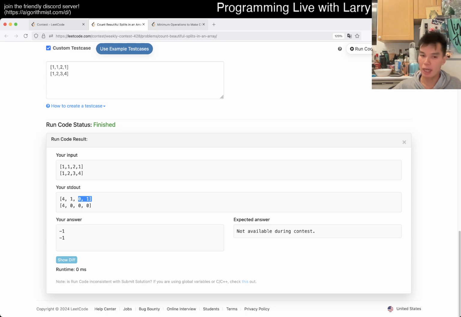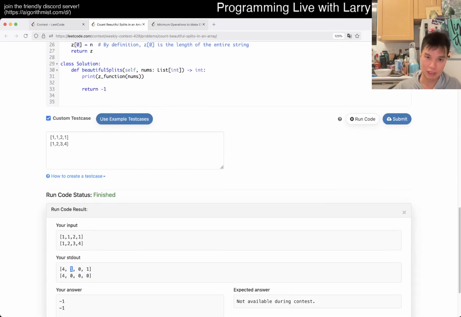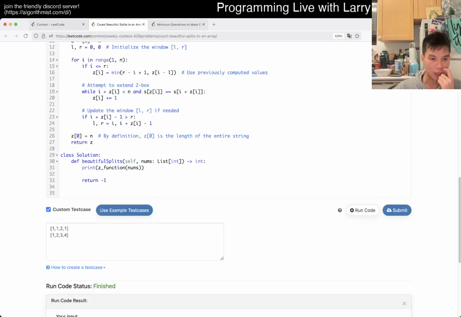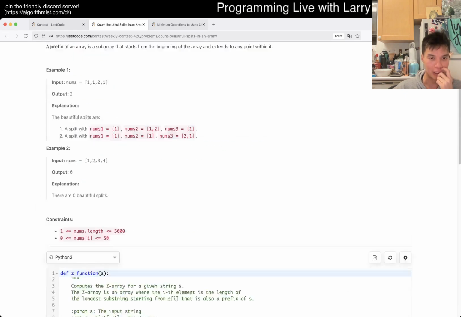So we want to count all of them, but then inclusion, exclusion. Is that the way to do it? So okay, if this is a 1, it means that the rest... no. What does this 1 mean? This 1 means that nums2 could have 1 length, or 2 length, but cannot have 3 length because it doesn't have all 3.